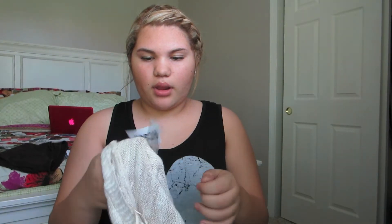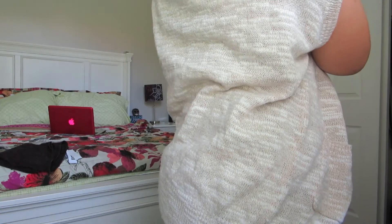My style is really edgy and girly at the same time — sometimes I can spice it up, sometimes I can tone it down. I also got this cardigan and it's like a knitted or crochet material. It's hard to explain so I'll just try it on — this is basically how it looks. It's really loose and baggy and it comes with pockets.